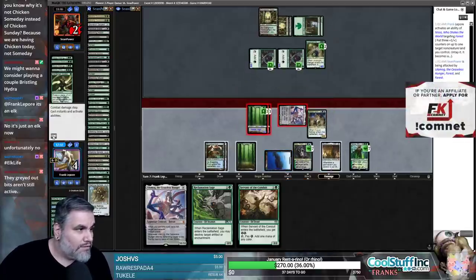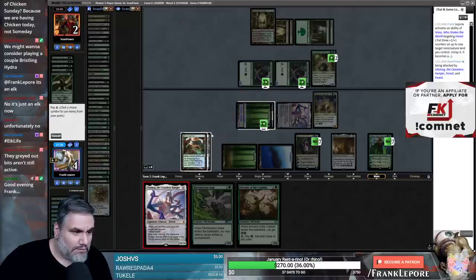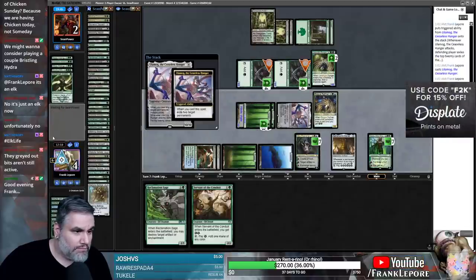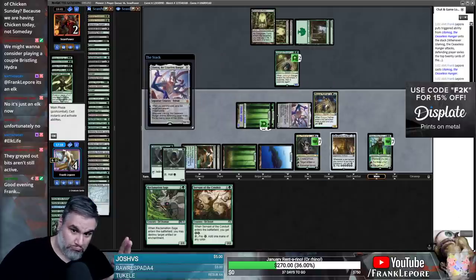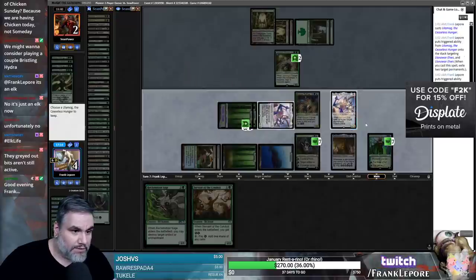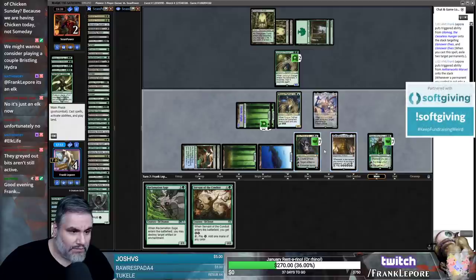Yep, this game is over. One, two, three, four, five, six, seven, eight, nine, ten. Hard cast Ulamog. And this is why we play Nissa, guys. I'll keep this one. And we can still spin the wheel? Sure.